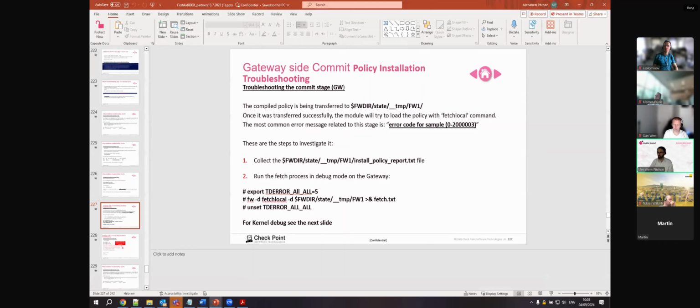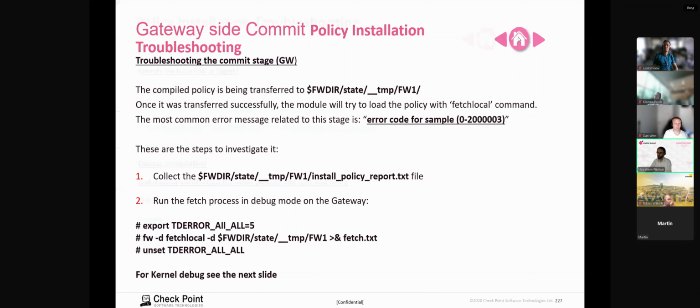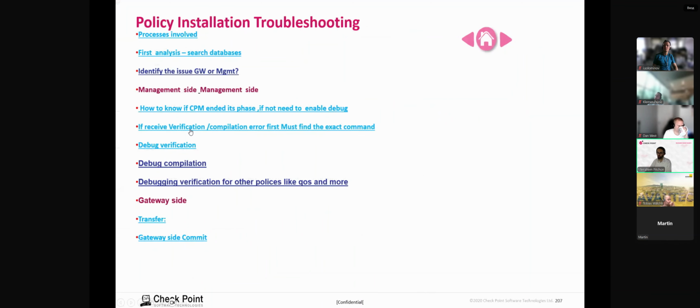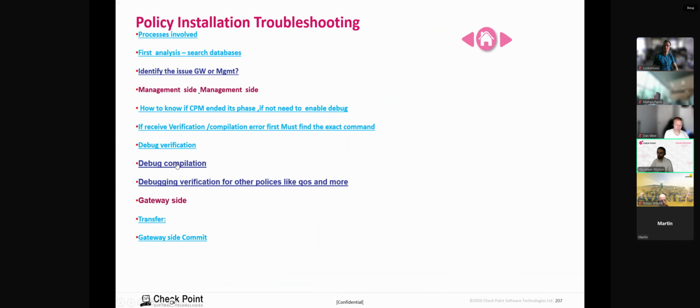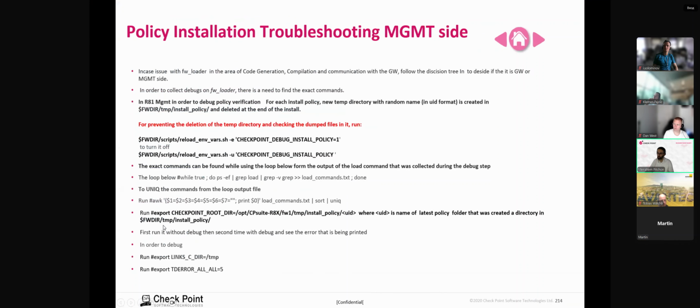While this is going, if we had to do debug verification, then of course after we set the files, we run the loop if we go the manual way, and the awk to extract the failure command, which I will show you how to use. If we had to debug compilation, that is when you get errors like IPv6 flavor failed to compile, and all those nice errors that we will meet here also.